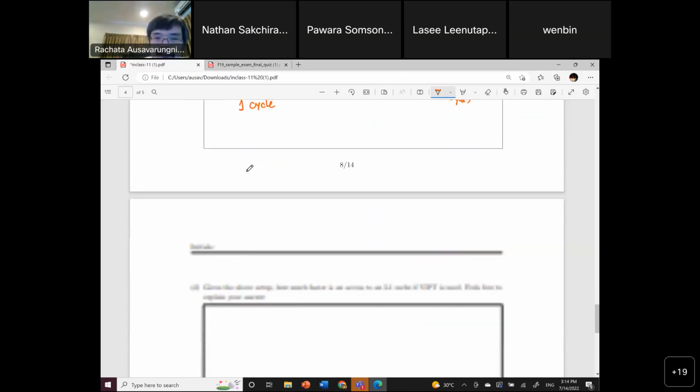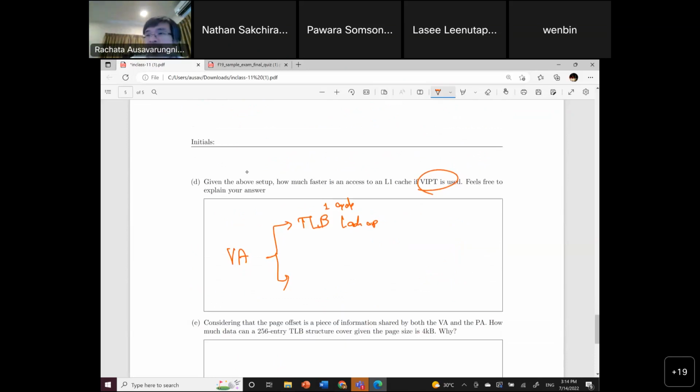So if I say getting the cache set takes one cycle, and comparing the tag is free, the answer is one cycle.